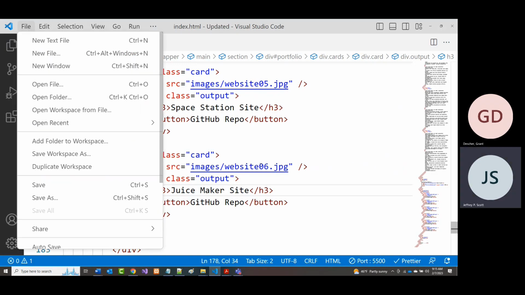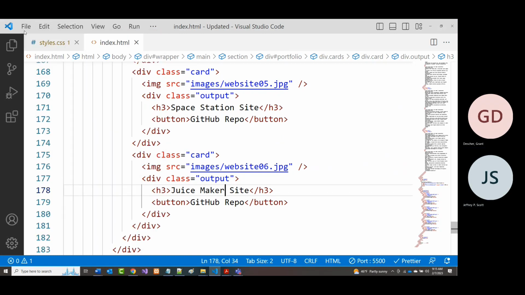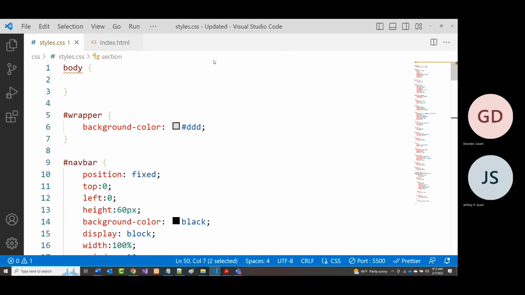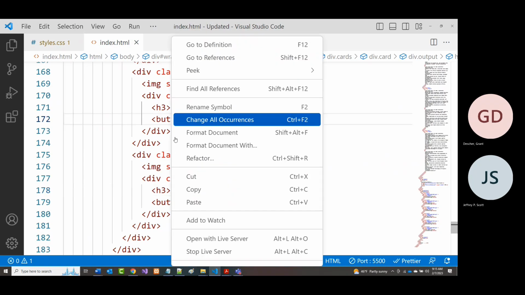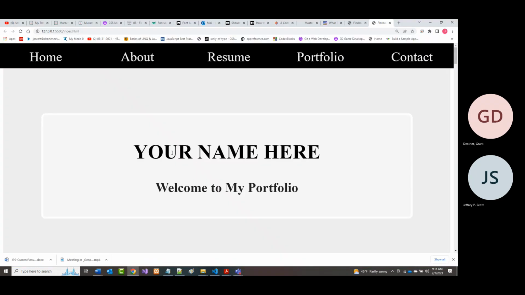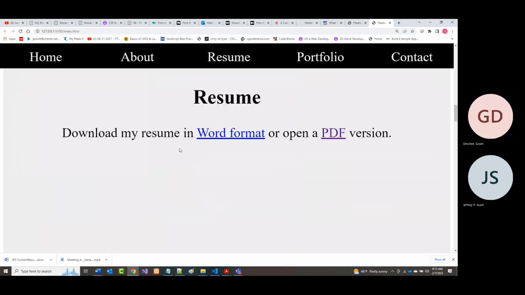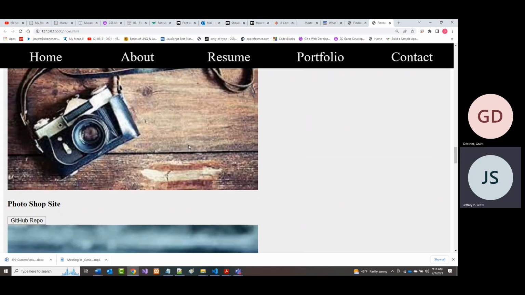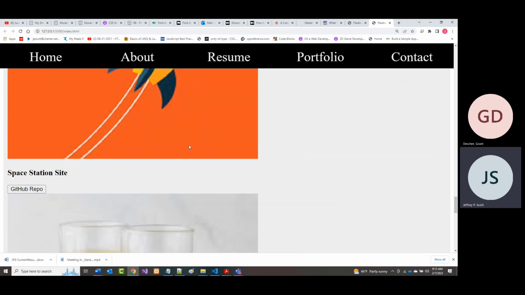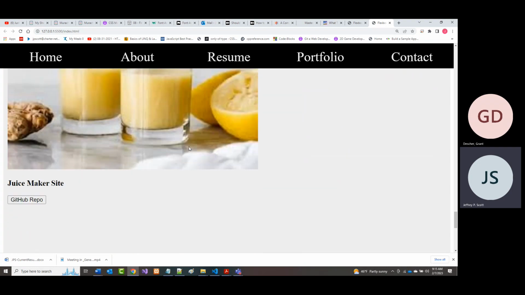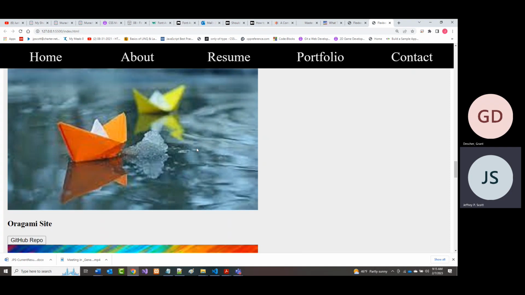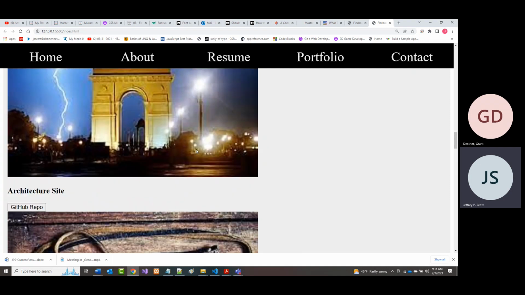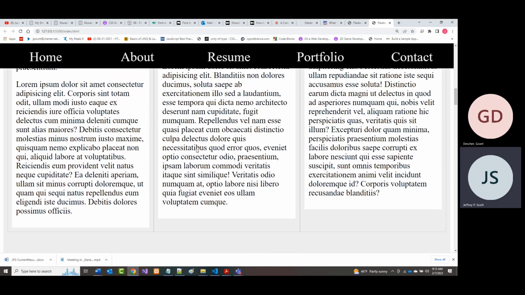File, save all, or just save. There it is. So there's 1 picture, 2 pictures, 3 pictures. So you see it. And I'm not saying it's terrible. But it probably wouldn't be that presentable in an actual website.